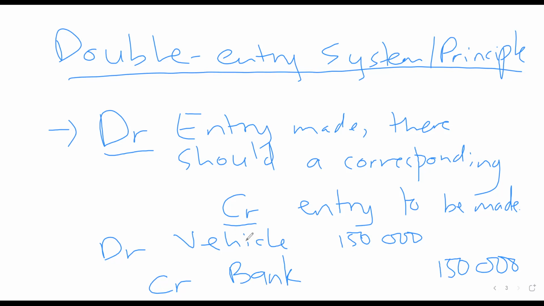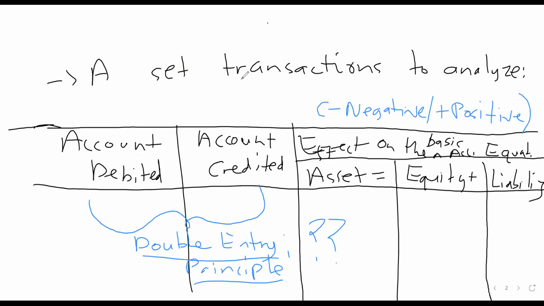Whenever you see any transaction that involves money, take note of this: there will always be an account called bank which will be affected. Either you are debiting the bank account or you will be crediting it, for as long as they mention anything to do with cash. When you are trying to answer a question about which account is to be debited and which credited, the moment they mention that an asset was bought for cash or sold for cash, what should come to mind is the bank account, which I'm either going to debit or credit.